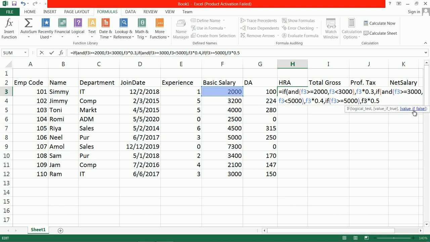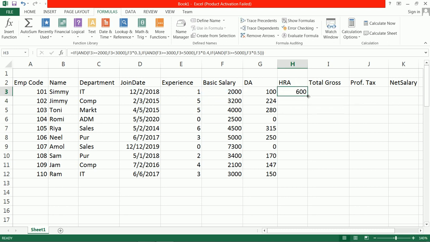Yeah, here we forgot the logical operator AND. Now let us see. Yeah, right. Here is HRA. You can also give criteria as per your logic.